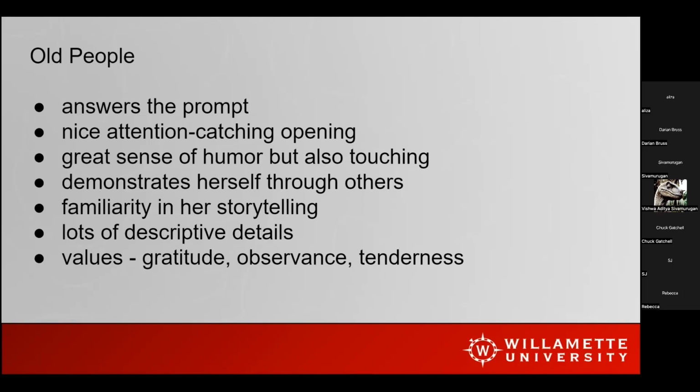I also think what really comes through in this, again, the things about this person that come through as she's writing about other people, are her values. As she's remarking on the prompt and the personal growth or the new understanding of herself, what I see are moments of gratitude and her level of observance of details and others around her, a tenderness toward both Dorothy and Raleigh, and these people that she gets to spend her time with.